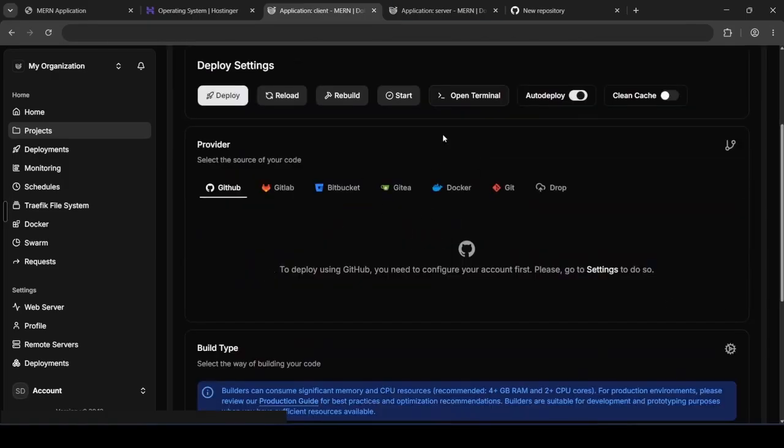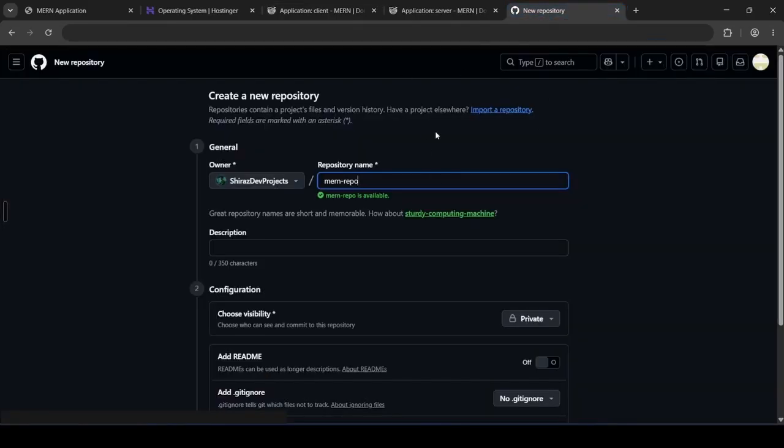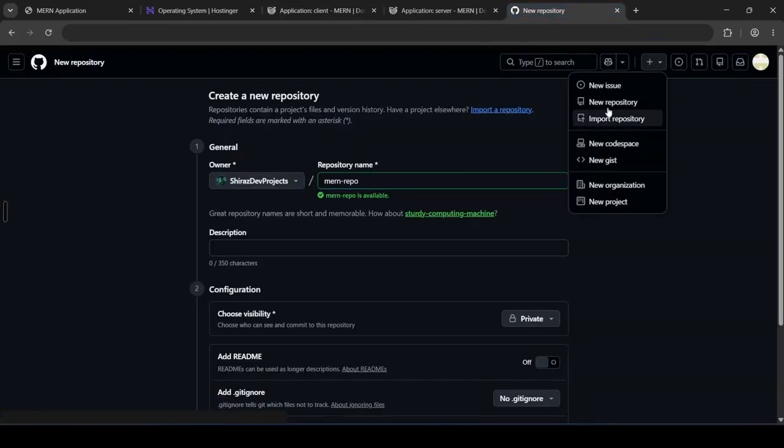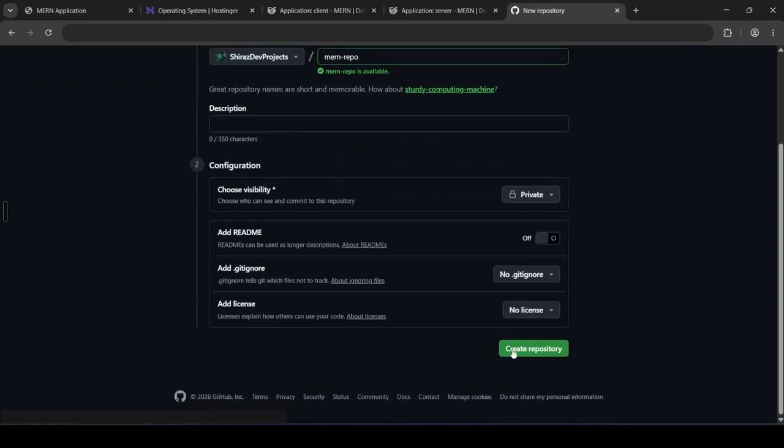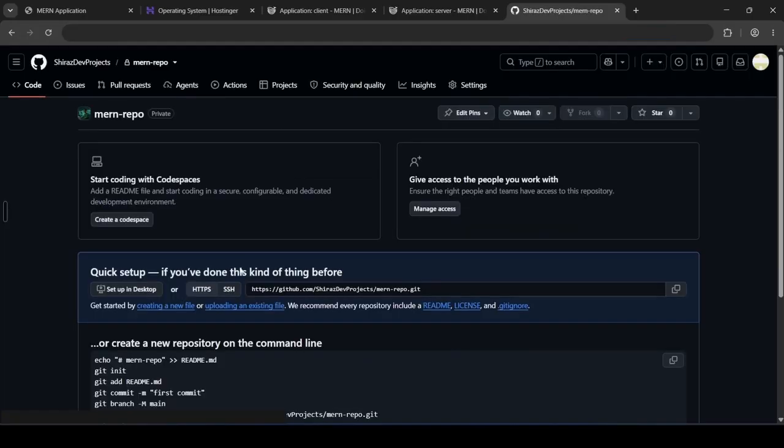First, you need to upload your project to GitHub. So go into GitHub, click on this and do new repository. Then you'll be shown a page like this. You can call this whatever you want. I'm just calling it this. You can make this public or private. You can add a README file, you can add a .gitignore, and you can add a license, or just keep all of this as is if you're just practicing certain things, and then click create repository. This will create your repository.